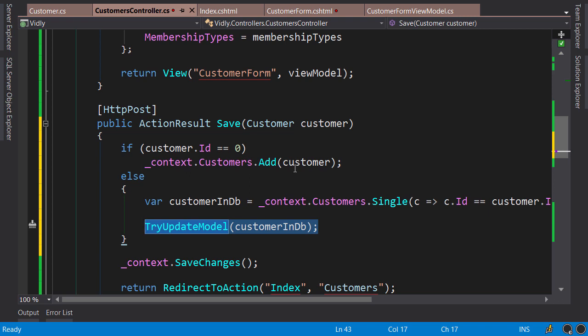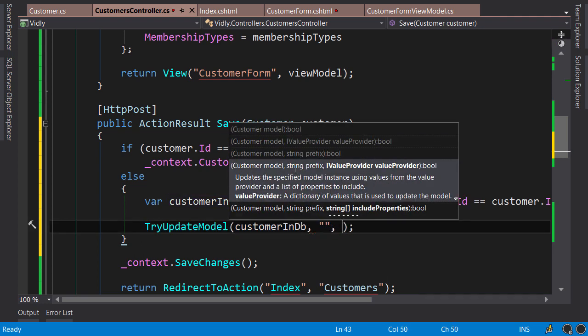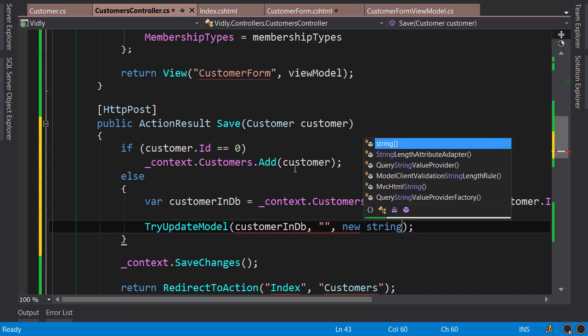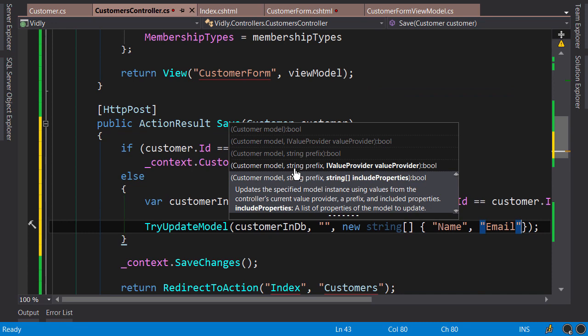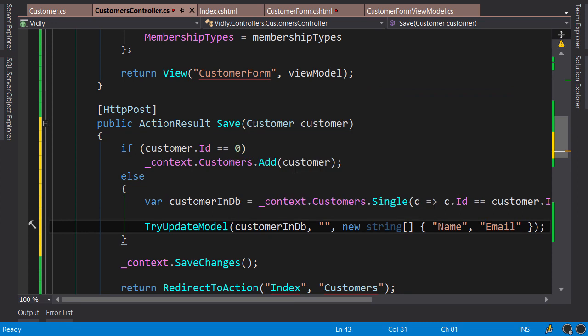Now the workaround that Microsoft shows you is even worse. They say you can whitelist the properties to be updated using the third argument of this method. So something like this. We provide a string array which includes the name of the properties to be updated.